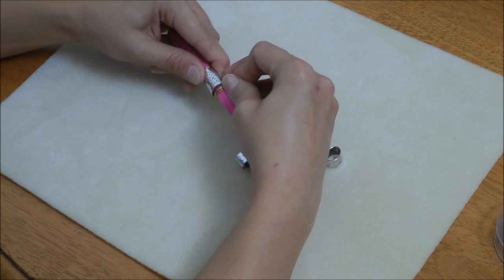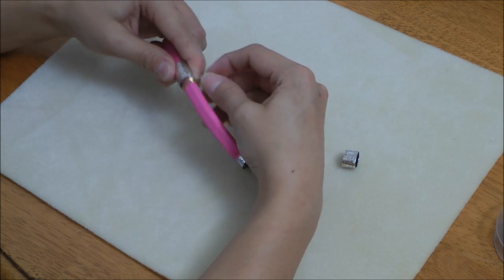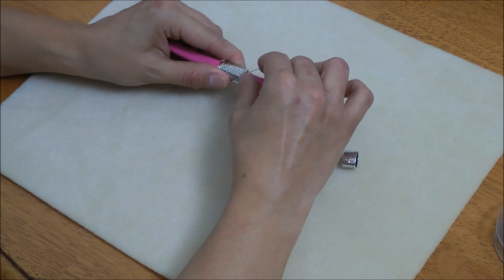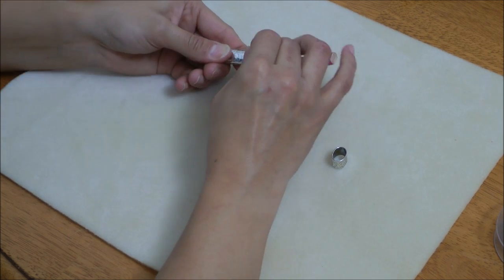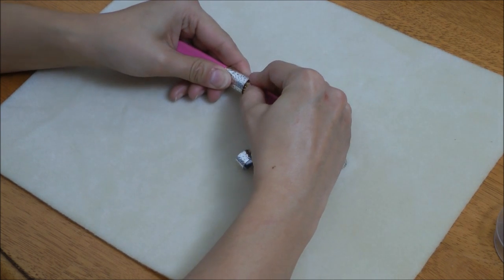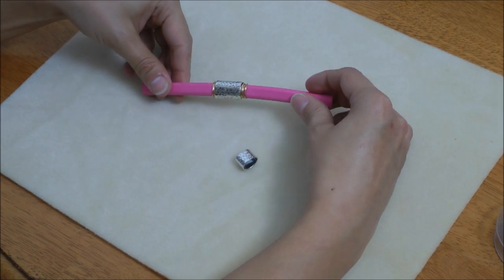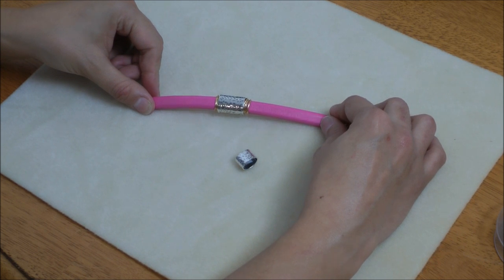With the wire, you can make it look messy like this, or you can make kind of a cleaner look if you wrap it real smoothly and make sure each wrap line goes next to the other. And now I can just take and fold my end in, and again, just tuck it behind the bead here. You may need to use some chain nose pliers or other pliers to get that end completely tucked in. But that's one example of how you can use wire to keep beads in place.